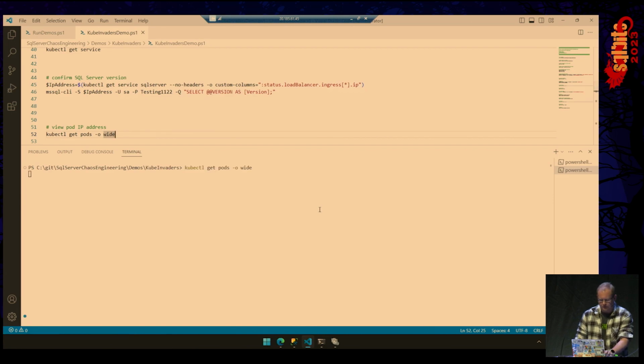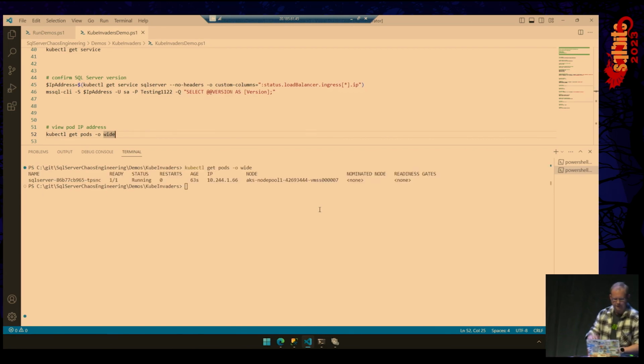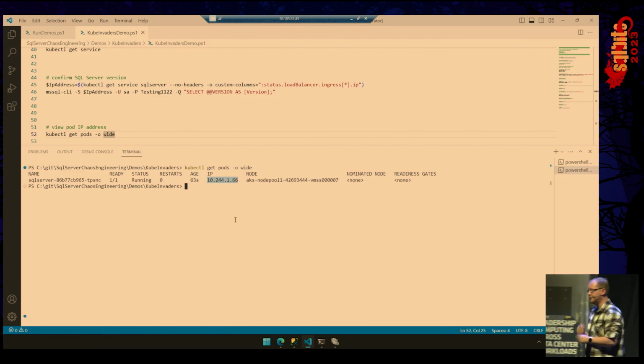So if you have a look at that pod, we can see that it's age of 63 seconds. Now, Kubernetes has a concept of desired state versus running state. We define our desired state in the YAML files, and we deploy it to Kubernetes, and that becomes our running state. And Kubernetes is constantly checking between the two in a reconciliation loop to see if there are any changes. If the running state, for some reason, no longer matches the desired state, Kubernetes should automatically fix that for us.